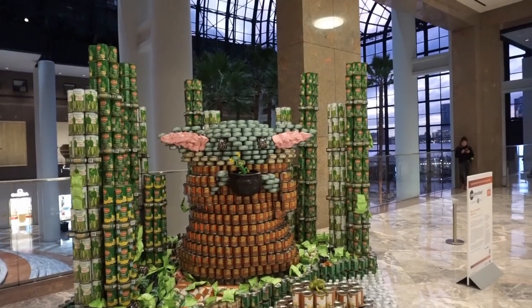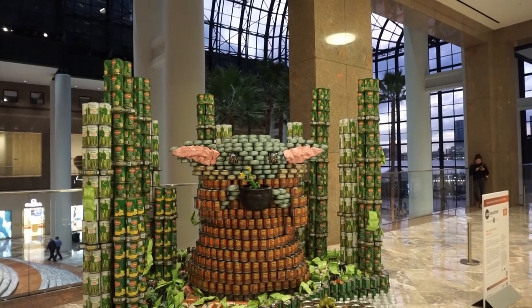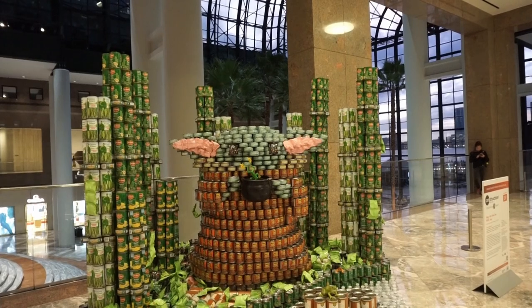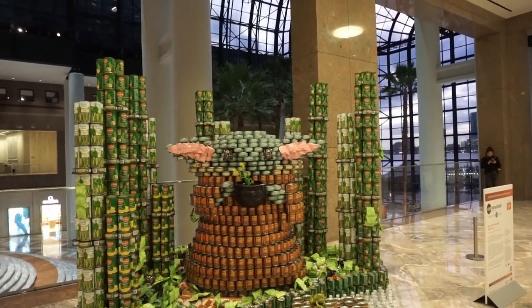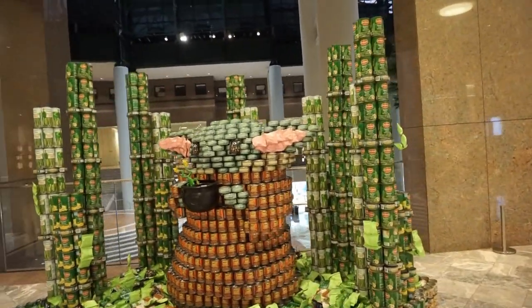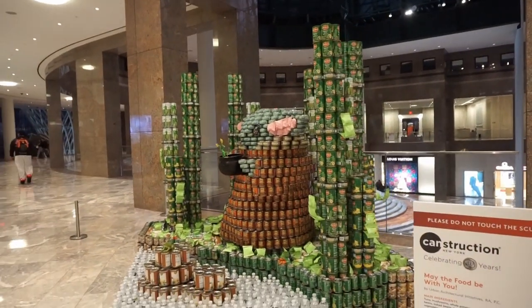Oh my goodness, I'm super excited for this next one. I walked over and lo and behold, to my surprise, oh, you're never gonna guess who it is. It's the one, the only, the Grogu, constructed out of Bush's beans. We have corn, we have butternut squash, looks like some asparagus, some mushrooms, some bottled water, all sorts of great canned foods, and it's shaped like Grogu. Oh my gosh. Look at that, that's so great.